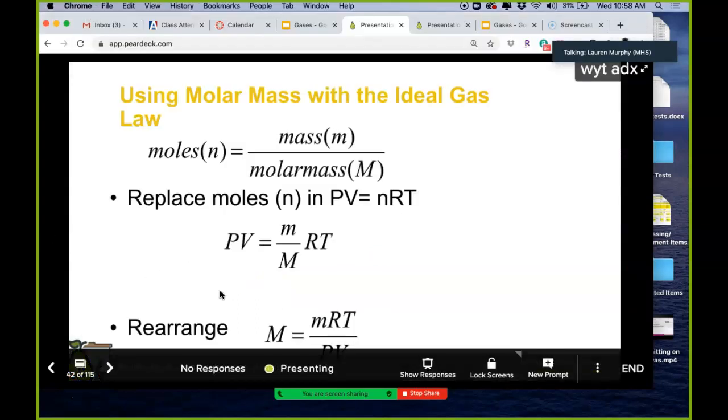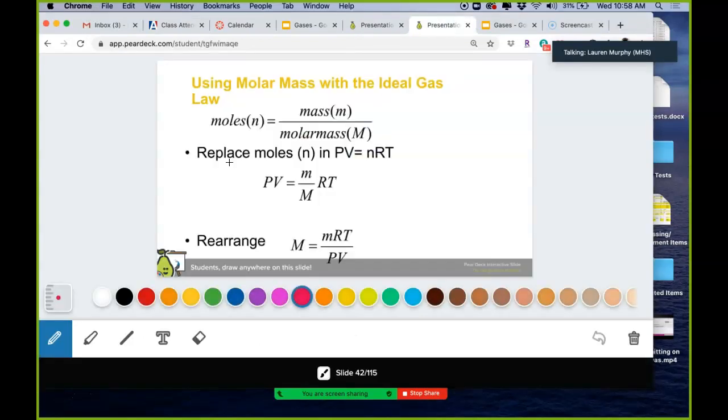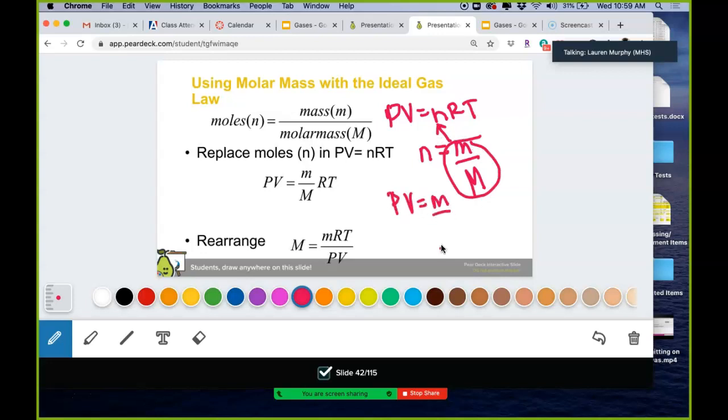So in this part of the chapter, we're going to talk about gases in terms of their molar mass. So here's what they did. They took PV equals nRT, and they said, okay, well, I know that n equals mass over molar mass. My equation sheet tells me so. So instead of writing PV equals nRT in terms of moles, I'm going to plug this in for moles and write it in terms of molar mass. So PV equals mass over molar mass RT. And it's expected that you can manipulate it this way.